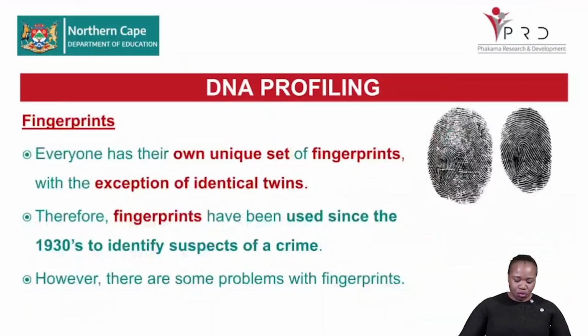Okay, so we're just going to quickly talk about fingerprints and why they are different from DNA profiles. So when we look at our fingerprints, we know that we all have our unique fingerprints. However, identical twins have the same fingerprints. They also have the same DNA. So we cannot change that about twins. However, everyone else has different fingerprints, but these fingerprints can have some problems.